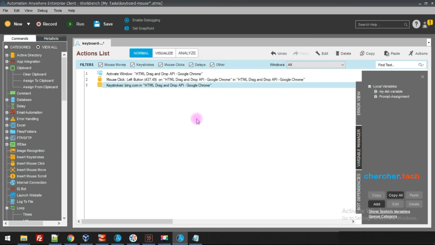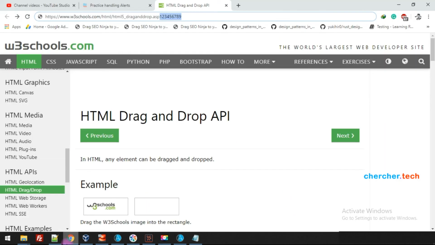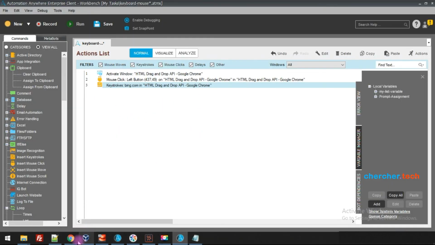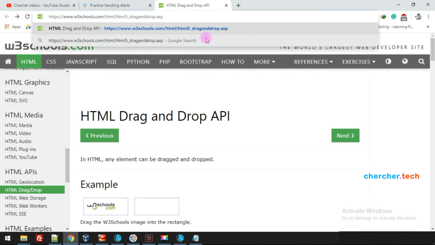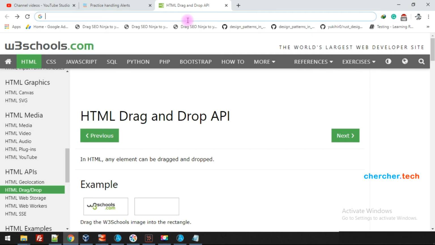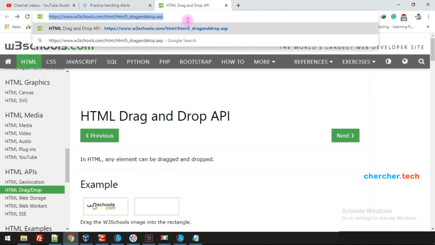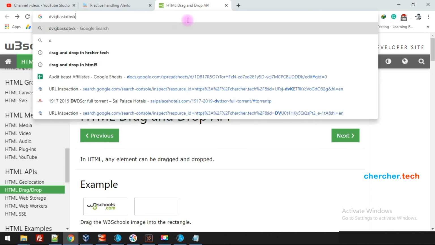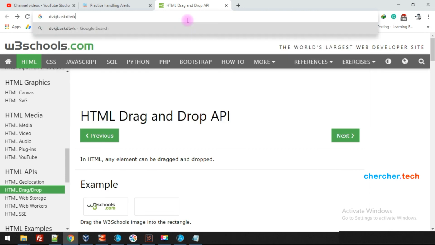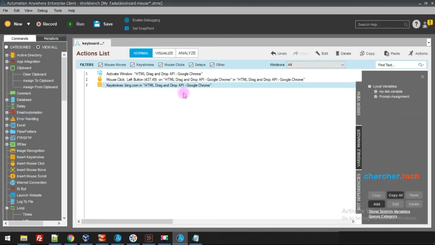Right, but before that, last time when we typed, it typed at the end, it did not wipe all the things away, right? So we want to wipe all the things away. But if you are doing it as a person, what you will do is press Ctrl A and press backspace. Okay, this is one way. The second way is, after pressing Ctrl A, if you start typing, it will replace whatever is present. Okay, so now let's do that. So here we have selected the keystrokes bing.com.